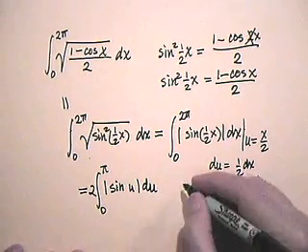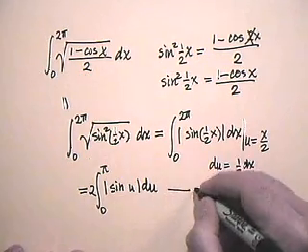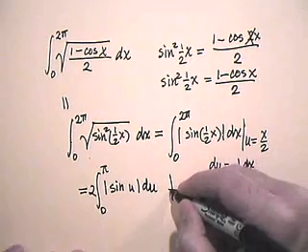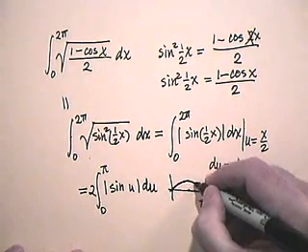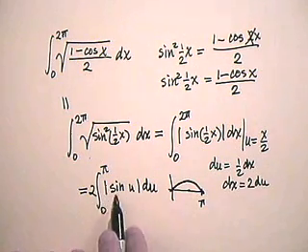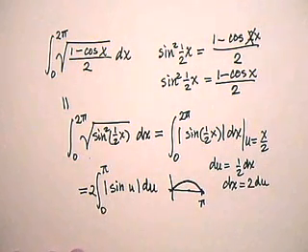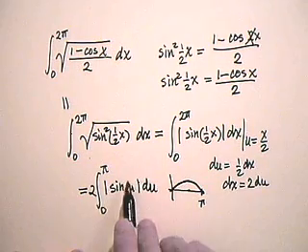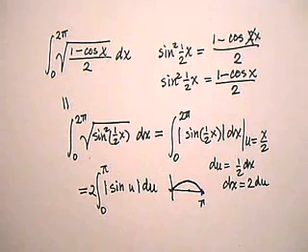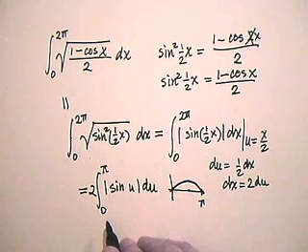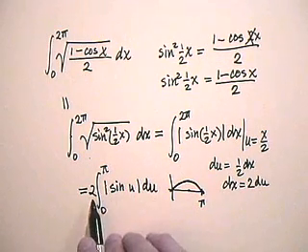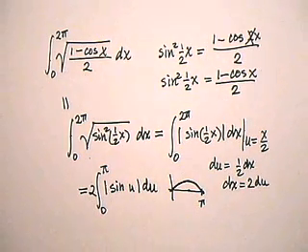Well, recall the graph of sine x over the interval from 0 to pi is simply the first half of the sine wave. It's above the x-axis the whole time, and so consequently it is always positive. So consequently I can now drop the absolute value. I don't have to worry about it. So we're just doing the definite integral from 0 to pi of sine u du, and then we're going to multiply the result by 2.